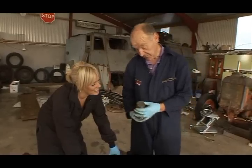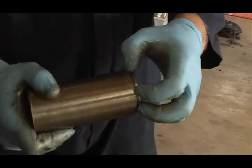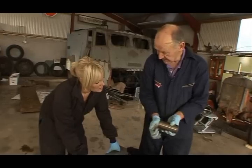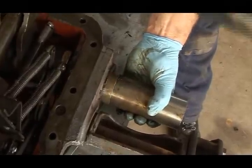So this is another little tool we have for driving bushes in or out. This fits inside the bushing, and the edge catches the edge of the bushing, and it just puts it in nice and square. So it doesn't damage it at all? It doesn't damage it. Simple. Brilliant. Another great gadget.